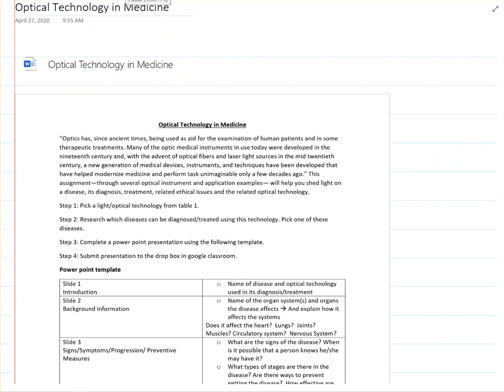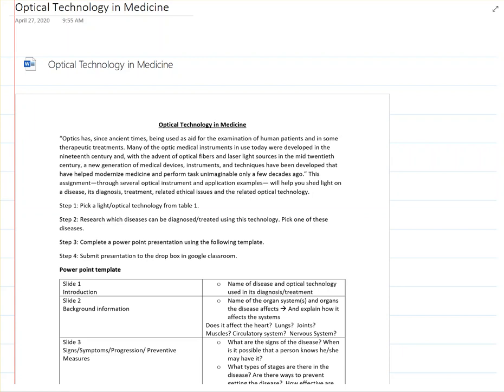So this week's work, folks, is completing this assignment that was handed to you before the March break. You have hopefully been working on this for quite some time now. You get this week to complete this assignment and send it to the Dropbox. Let's take a look at what this assignment is.